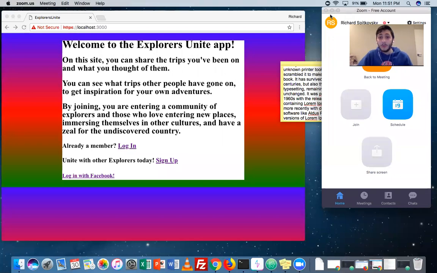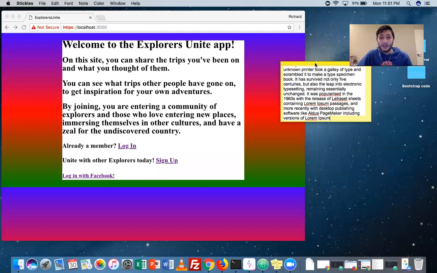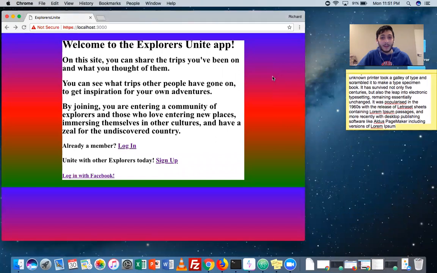So here we go. This is my home page for my Explorers Unite app, and I decided to go with a background color scheme that will catch the eye.